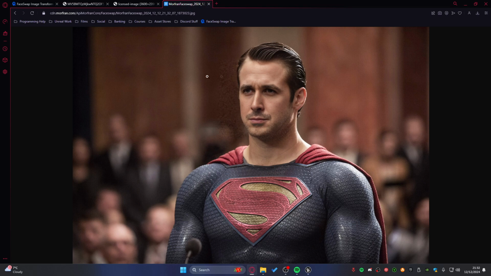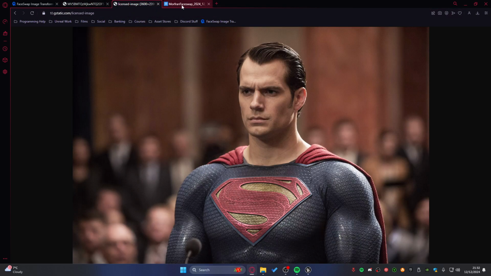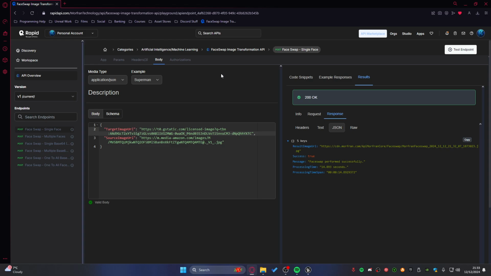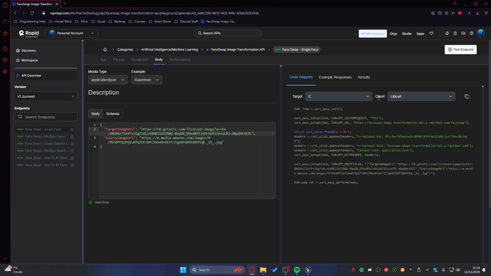So this is going to be the result and what we're going to aim for today in the video. From two source images, we're going to combine them into one. So first things first, we need to figure out what the API is for this POST request. So if I just quickly go to code snippet and change the target to C, the URL is right here. So I'm going to copy this URL, or this API.